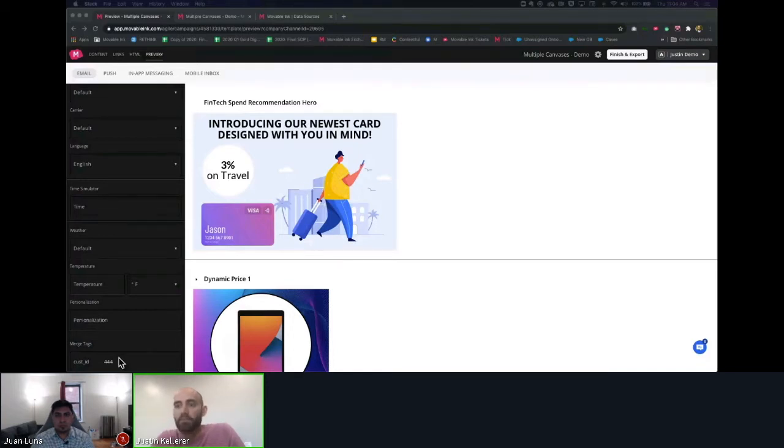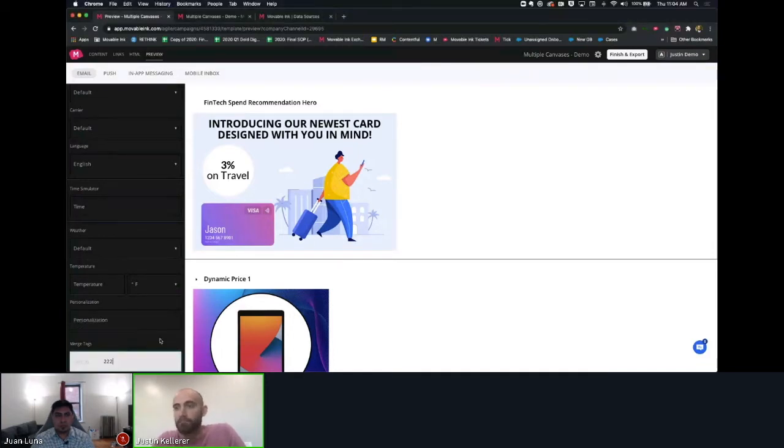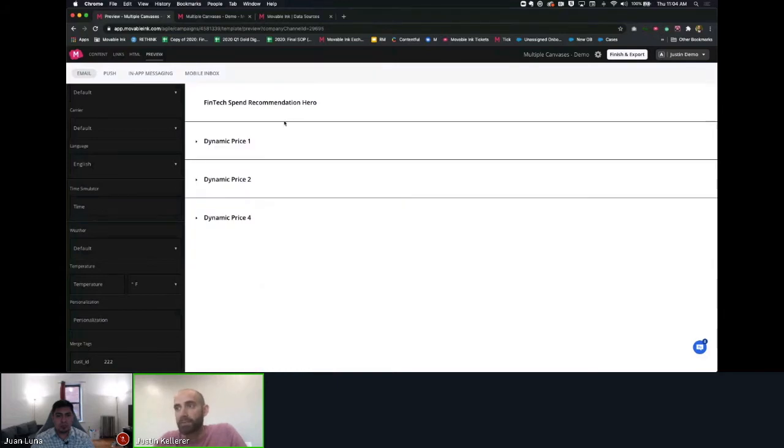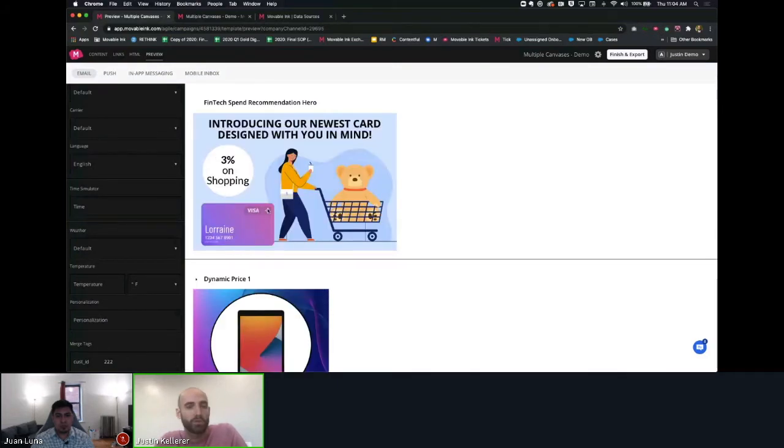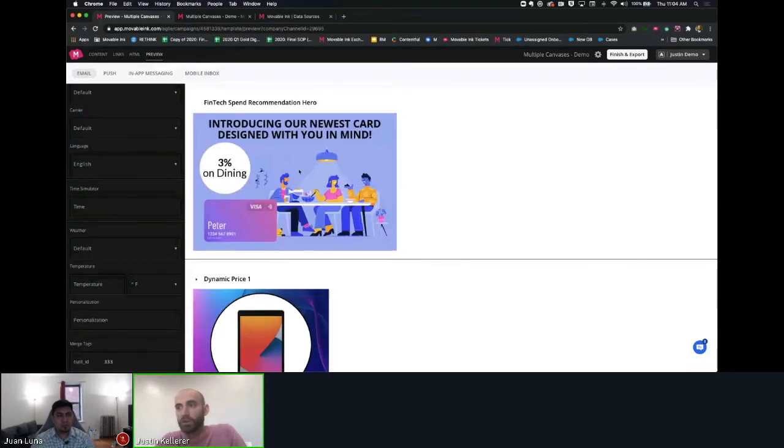This is a great example where we can iterate that creative for those travel users, especially if there's a new credit card coming out. We want to make sure that the hero image in that email is really hitting exactly what that particular user uses their credit card for.